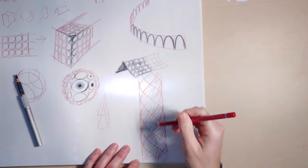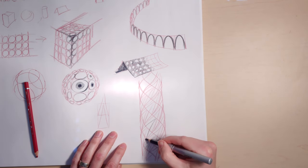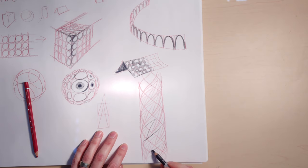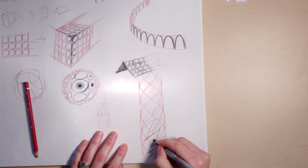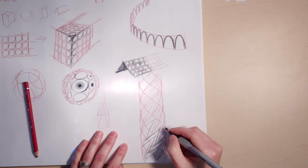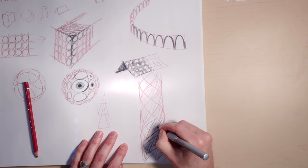There you go. So I've created a fairly complicated pattern that I can't even really see because I've drawn faintly and in red. So I'm going to go through with the dark material. I'm actually going to introduce a bit of overlap too. So I'm going to start at the bottom and overlap into the next area. I'm going to come down, I'm going to overlap.